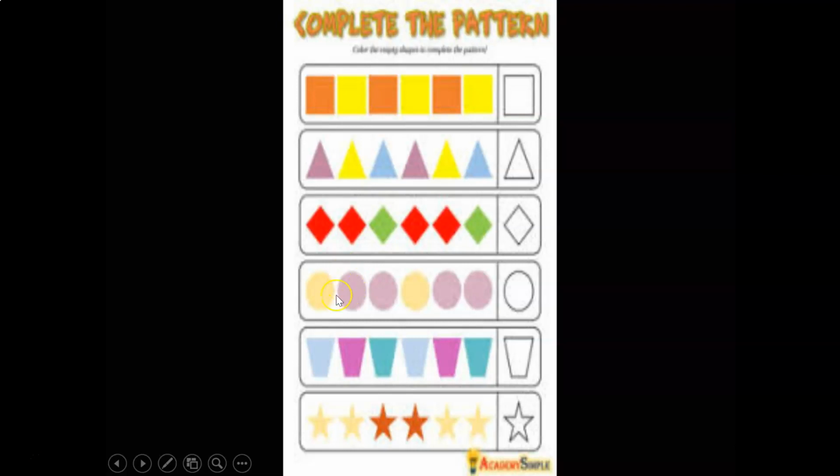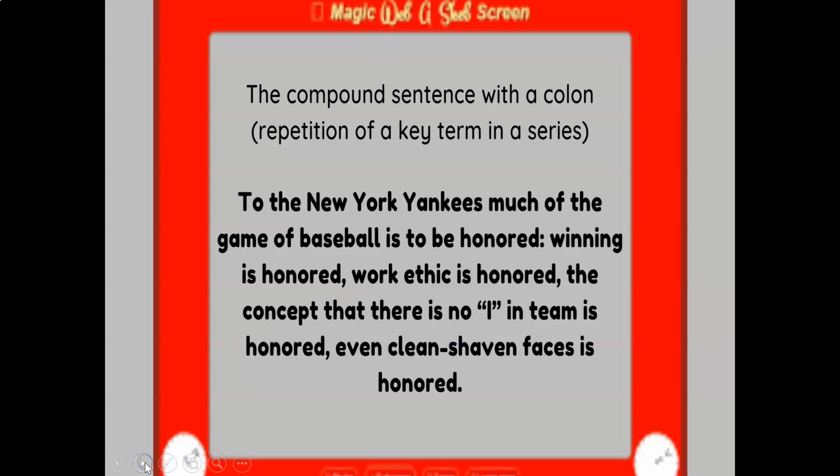So I'm going to Bob Ross my instruction, and I'm writing mentor sentences for my students in which I show them how to bust out this particular complex sentence that I want. And in this activity, there are 6 complex sentence strands, and so I have mentor sentences for all 6. So here's the first one. And the rule is the compound sentence with a colon, repetition of a key term in a series. So this is the language coming from Strunk and White. All right, so my original sentence would look like this.